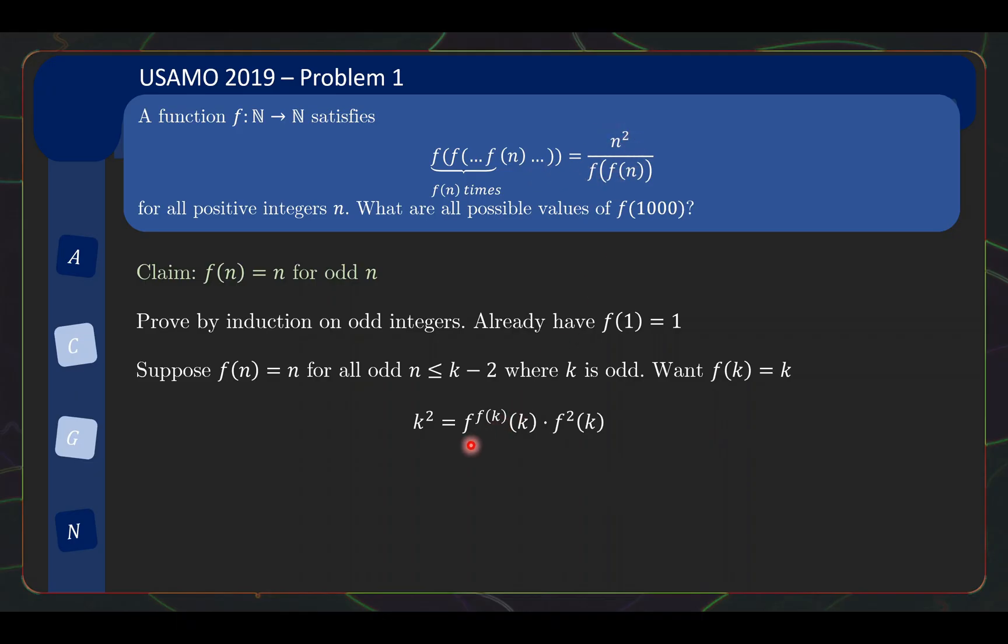Okay, we substitute in n equals k. We get k squared equals to this, right? So, this is the same as this equation. I just moved the denominator over. And you might be staring at this for a while. The key observation is that k squared is the product of two numbers. k is odd. So, this must be odd. This must be odd. Now, the numbers individually multiplying to k squared, it turns out that the numbers individually cannot be too small. In fact, it cannot be less than or equal to k minus 2 by injectivity because we already established the induction hypothesis for n less than or equal to k minus 2. And by injectivity, nothing else can map into those small odd numbers, right?